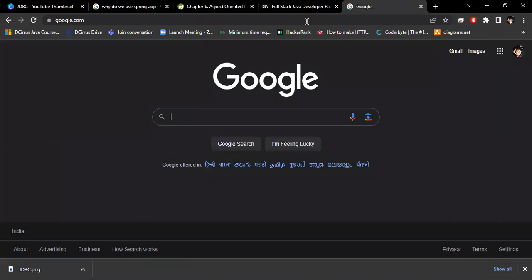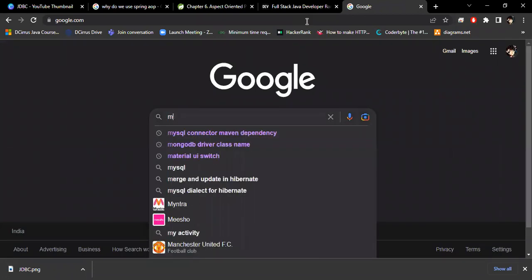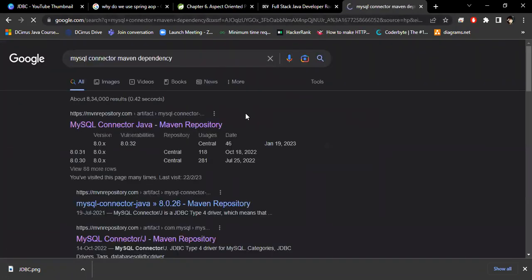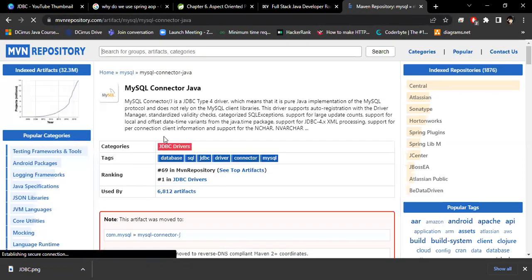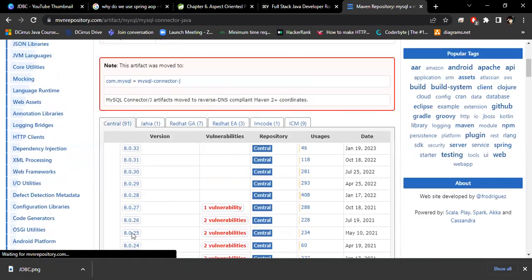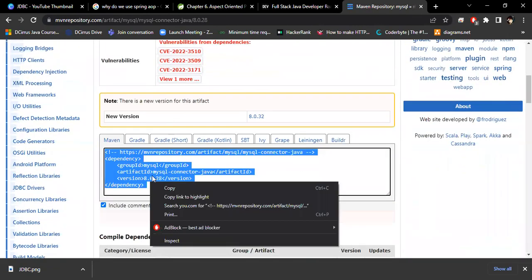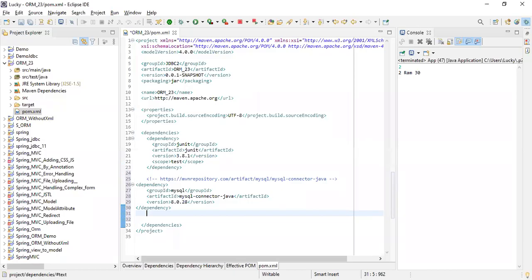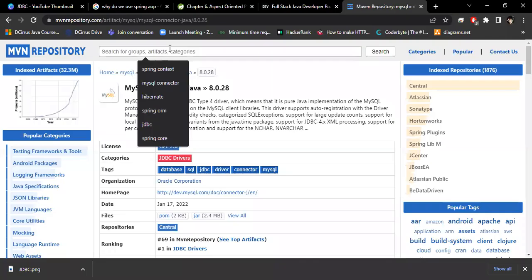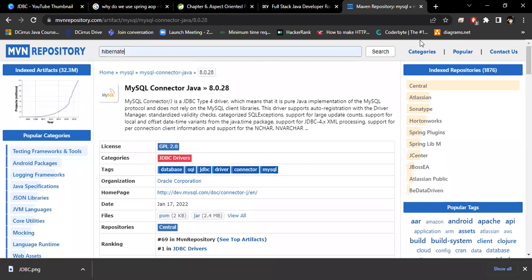Let me search MySQL connector and add it. Copy, paste, and Hibernate also.